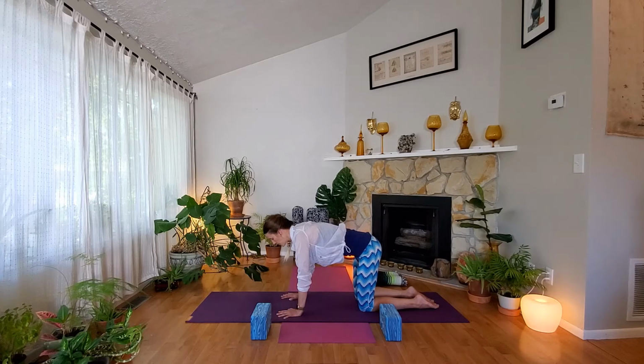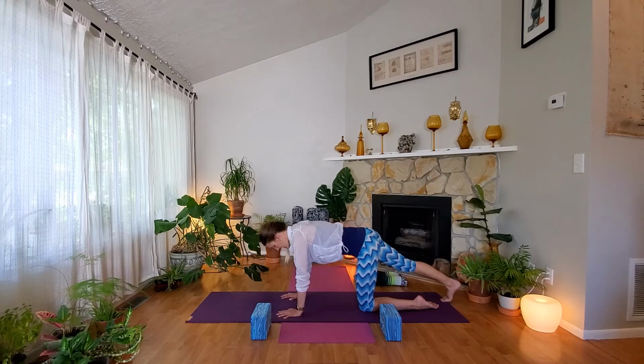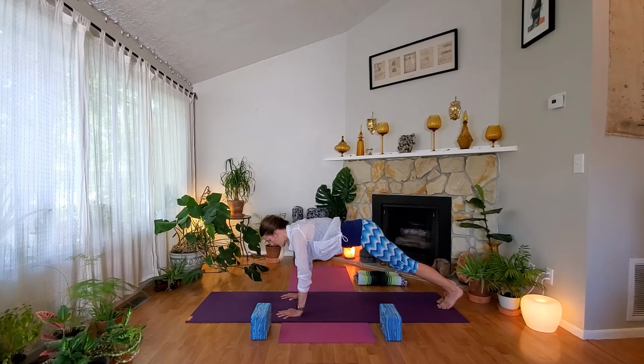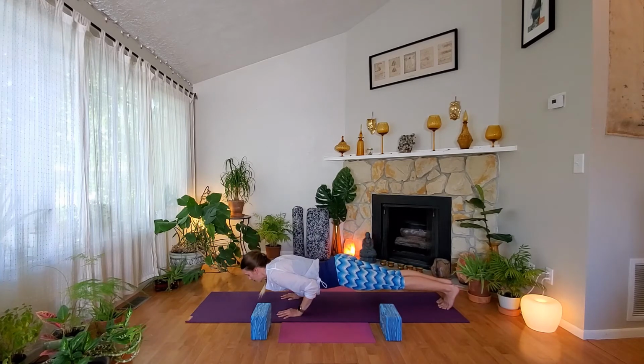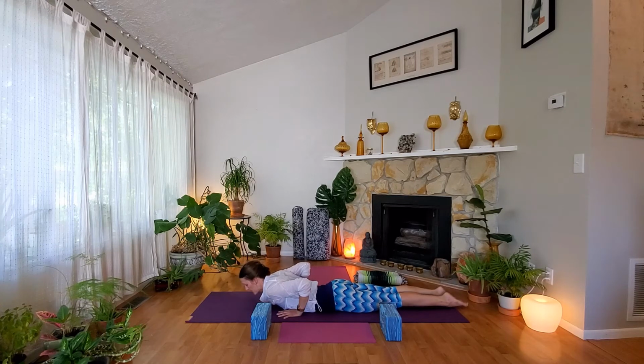Engage your core, your low belly. Engage your low glutes. And then you're going to step back with one foot and then the other coming into your plank pose. In your plank, continue to press down with your hands into the ground. And then on your exhale, you're going to bend your elbows, keeping them in at your sides to slowly release down towards the floor.